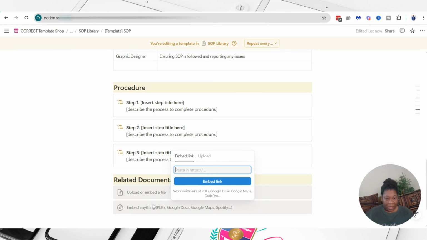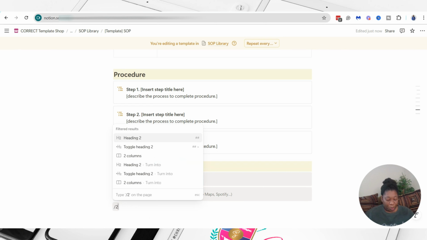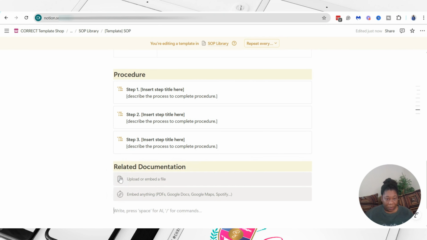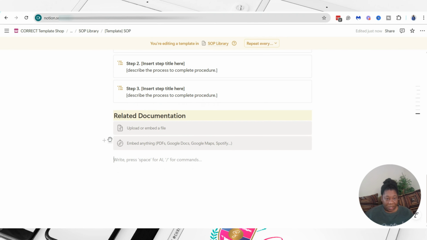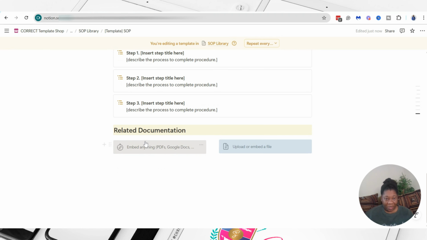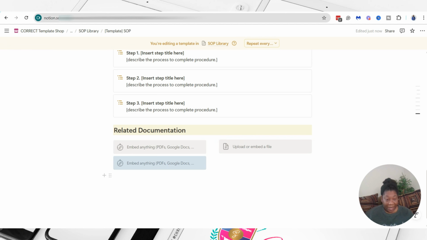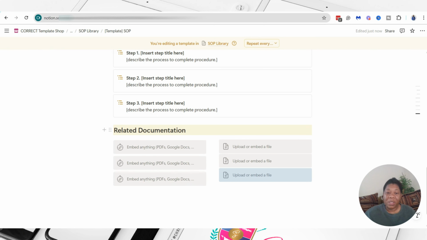All right, and then I'm going to change this to, let's do 2 columns. And this isn't necessary. This is just styling preference. And then over here, we're going to duplicate this twice, and then duplicate this one as well. So if you have any related documentation, you can put that here.